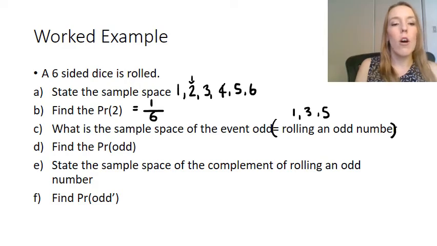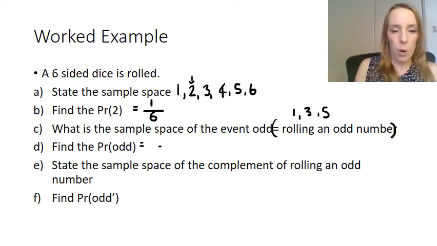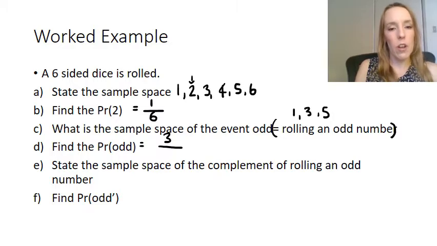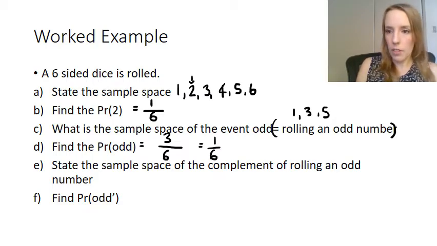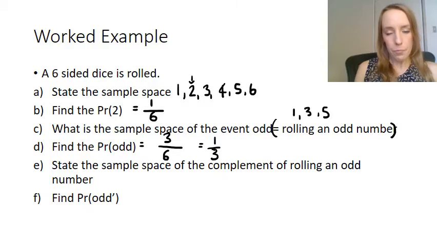Find the probability of an odd. Okay, so the probability of rolling an odd number. The number of times when the event occurs is 3. So we could roll a 1, a 3, or a 5. So there's 3 times when that could occur over the total amount of outcomes, which is 6. And then we're going to simplify that fraction. You would work down the page, obviously, in your books. So nope, that's not 6. That should say 3, because we're going to divide both of them by 3. Simplify our fraction, so 1/3. So I've got 1/3 of the time would be rolling an odd.